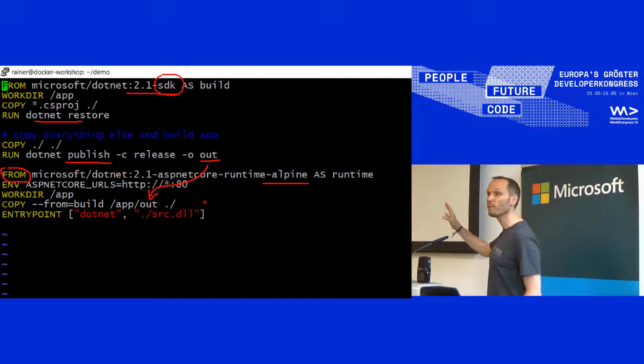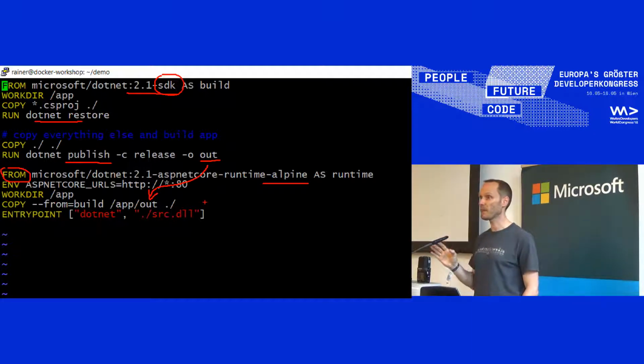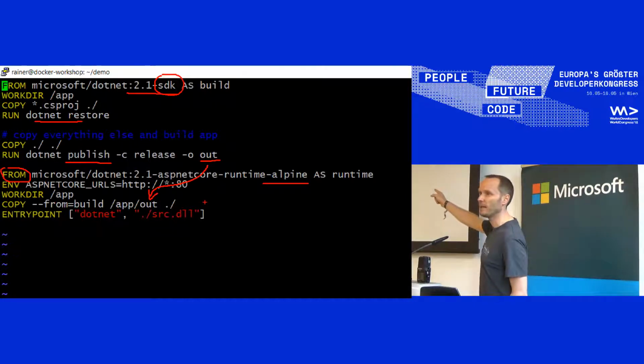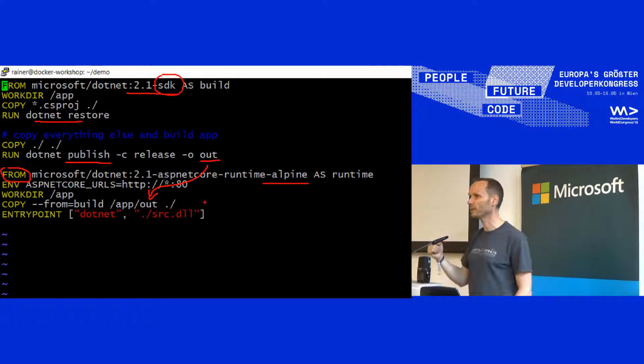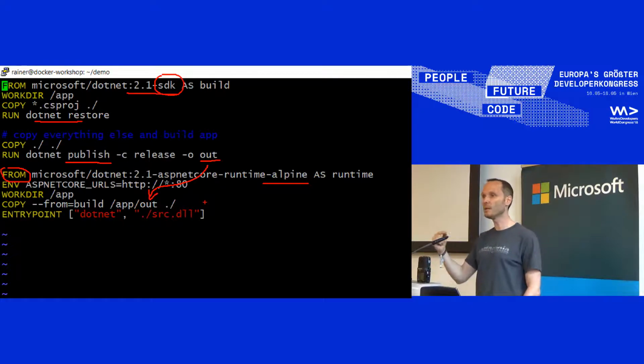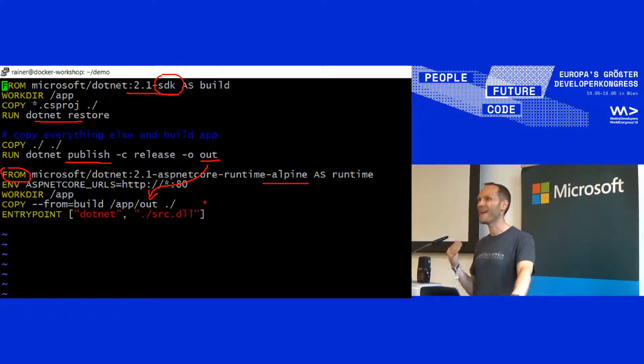Here you see multiple features that are quite new in the .NET space. First, you see the multi-step build, which is around a few months, I grant that. But the other thing that you see is the Alpine image, and that's brand new, and it will come with .NET 2.1. Up to 2.0, the images were around 150 to 200 megs, and now we get down to a few dozen megs, and that's a huge thing. If you do not need ASP.NET, if you just want to run a console application, you can even go below that. I think the smallest Alpine image for .NET Core 2.1 is currently below 20 megs.